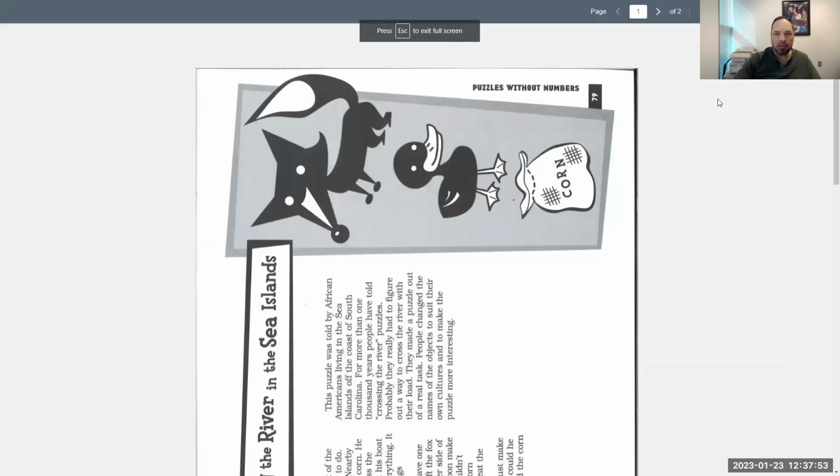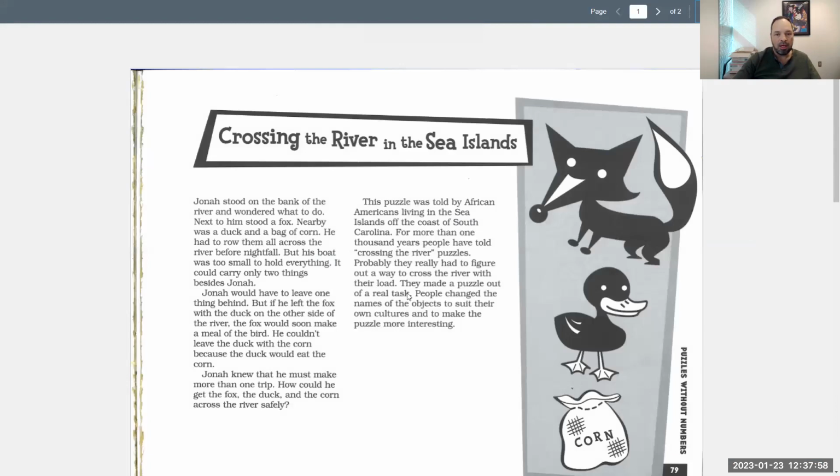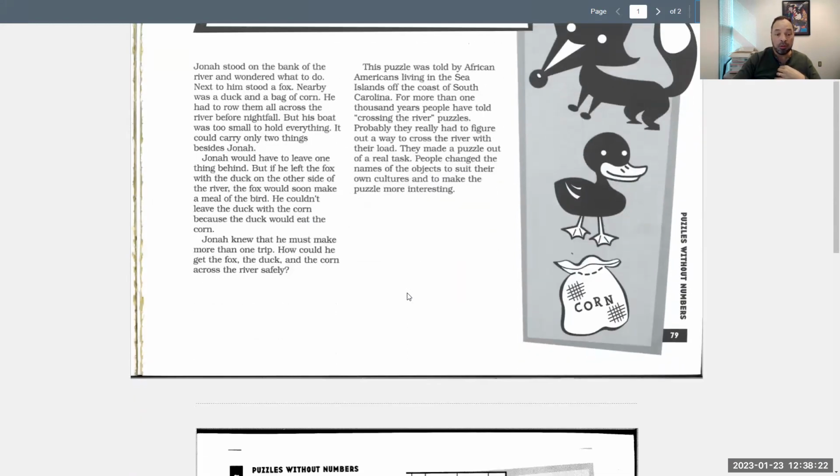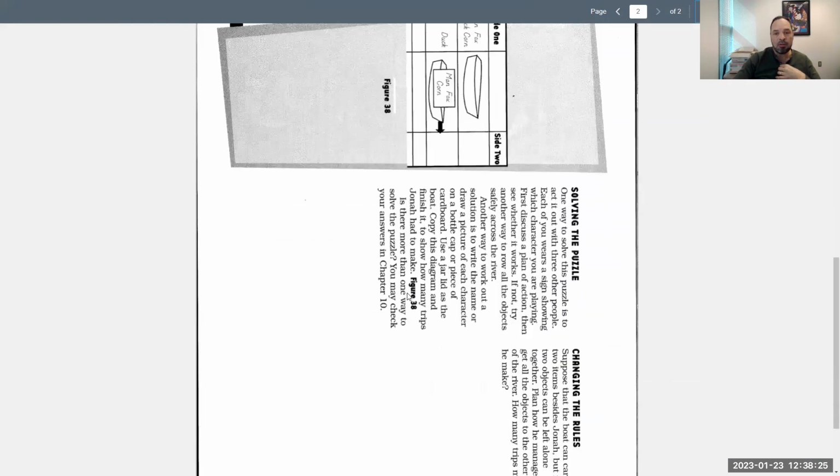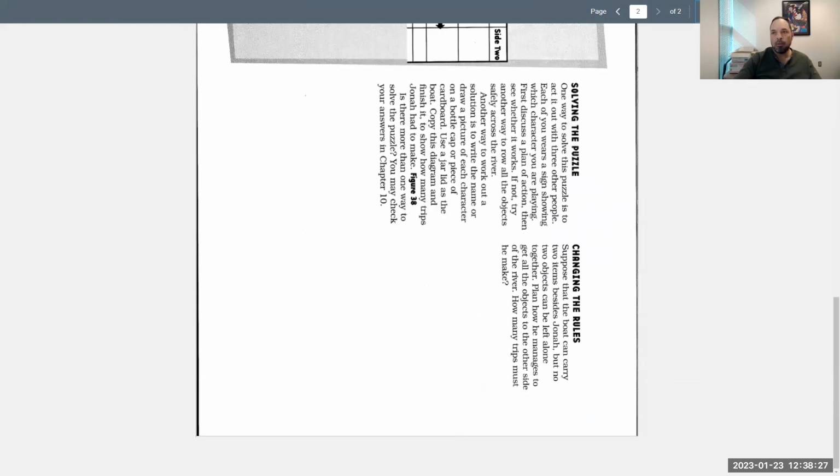This one comes out of a Claudia Zaslavsky book. Claudia Zaslavsky is an author that has passed on some time ago, but her curriculum materials were about how you view mathematics from different cultural perspectives, and how they do mathematics in different cultures. And so we're going to be drawing a lot from her materials. This is a deductive reasoning problem.